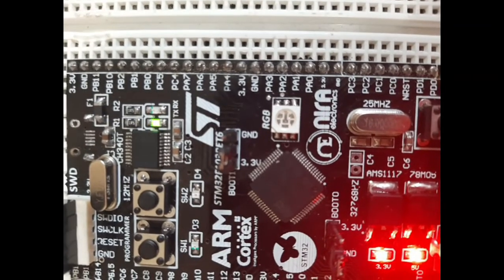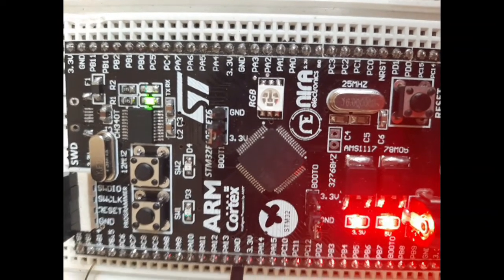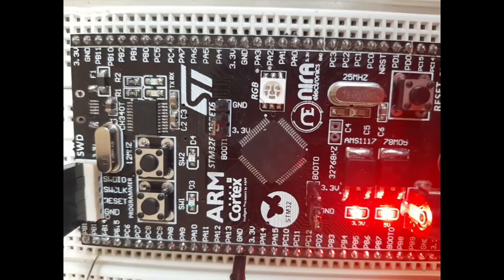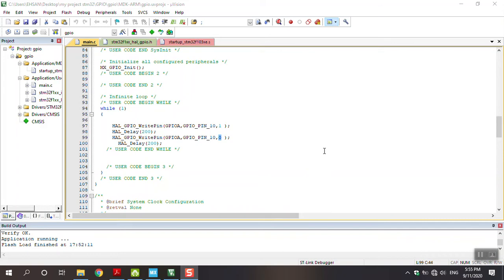Okay, I will show you this LED on my board. Yeah, that's a really clear blink when I compile this code, and you can see how we can use this LED blink. Okay, move to another project. This project is finished, and you saw the result of this code. I have an LED on my board, and this LED blinks with the delay, you can see. Okay, we go through the next project.